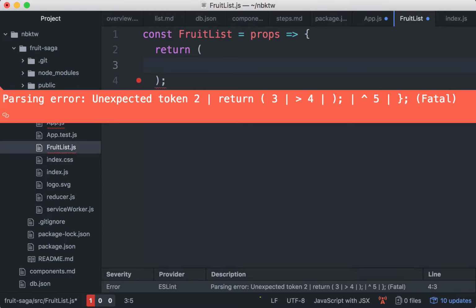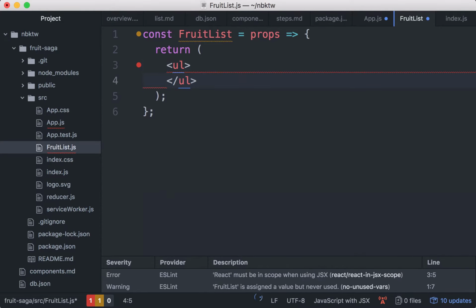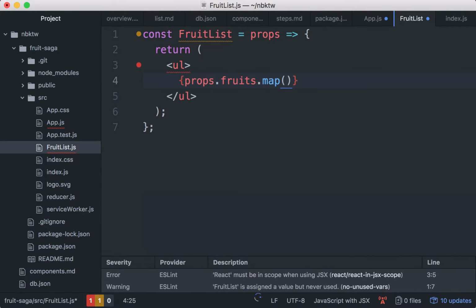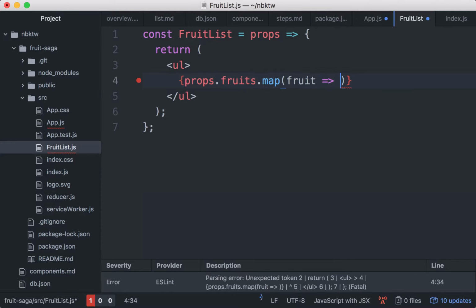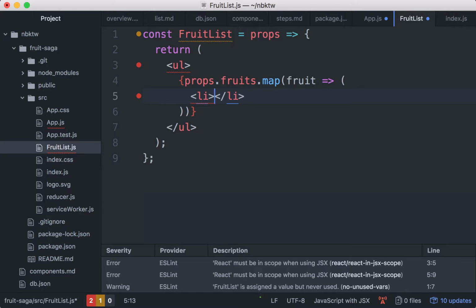We're just going to return a UL, an unordered list, and we're going to map props.fruits. We're going to generate an li component for each fruit. So for a fruit, we return an li component with the fruit.name.